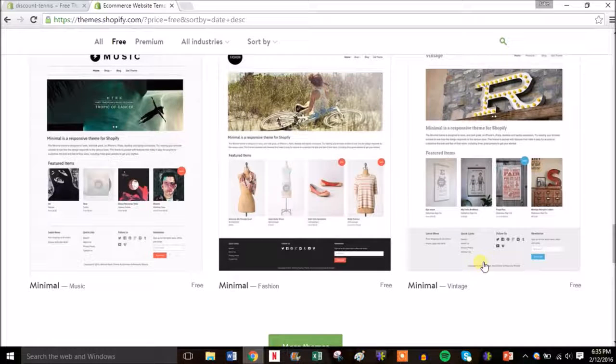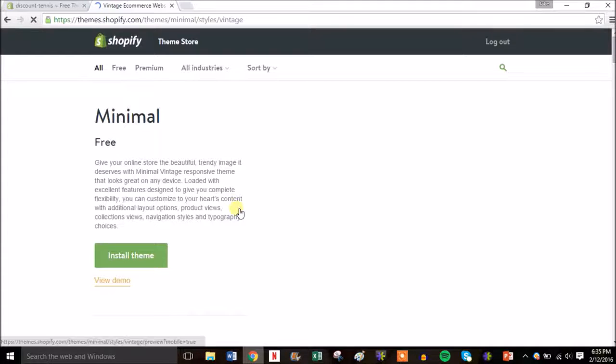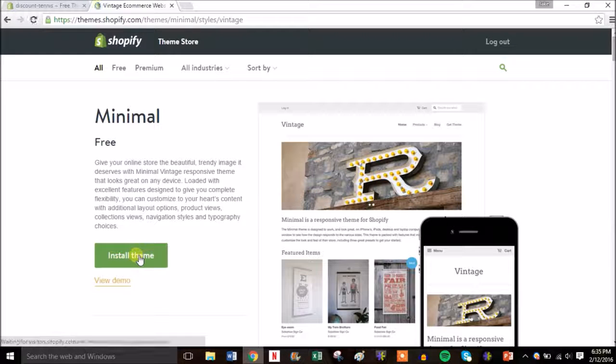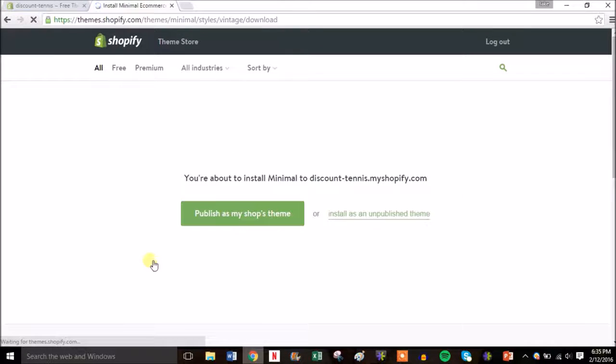I'm going to go with this one. I like this one. This one's pretty simple, and it looks nice and professional. So we'll hit Install Theme, and then Publish as My Shop's theme.